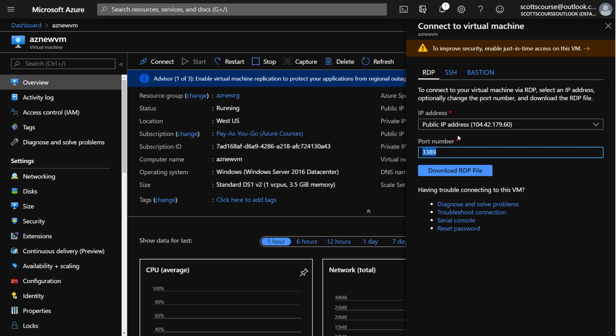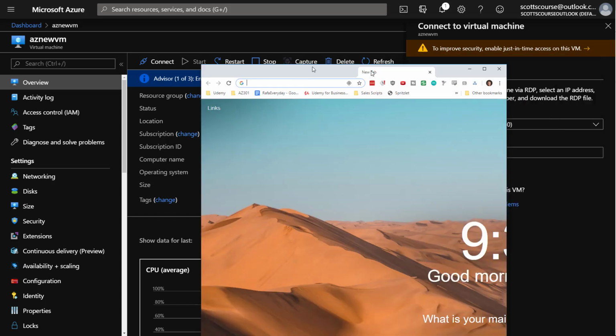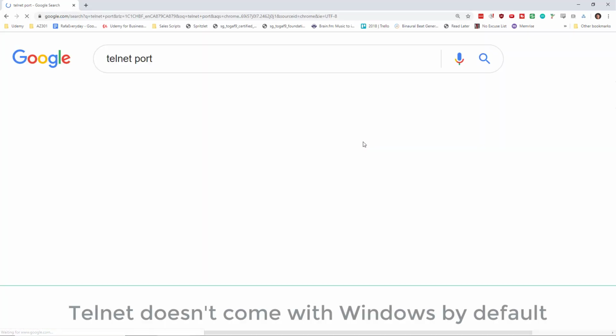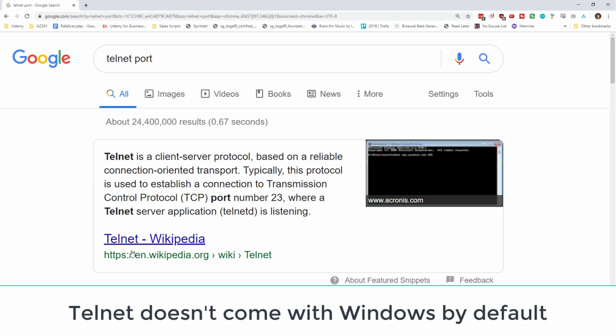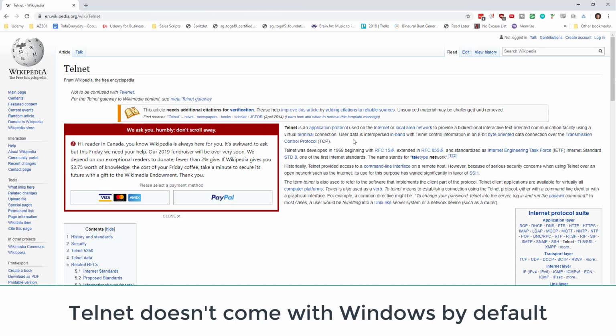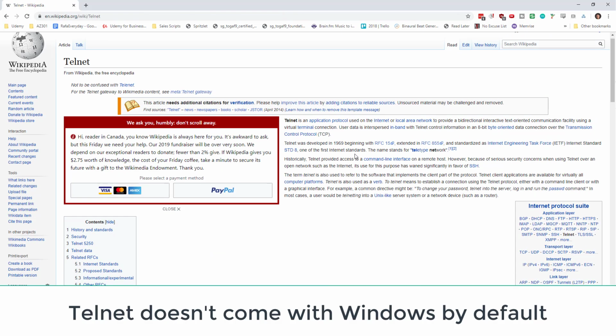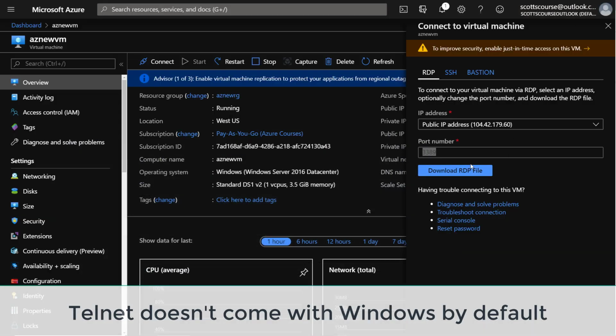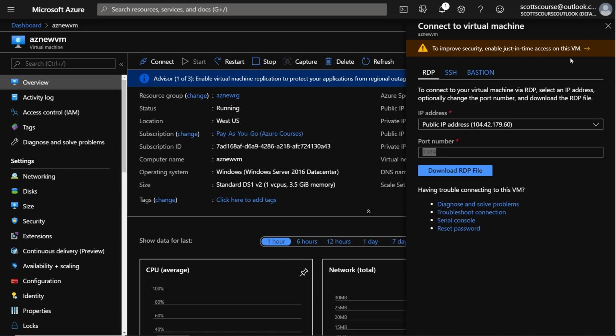So if you create a new VM and you can't connect to even that, then that might be a sign that port 3389 can't even leave your own network. I would look at a tool like Telnet. That's an old style tool back in the day. But to get to a particular port, you can basically use a software tool that you can install on your computer that can attempt to connect to that port and see if it even starts a communication or not.